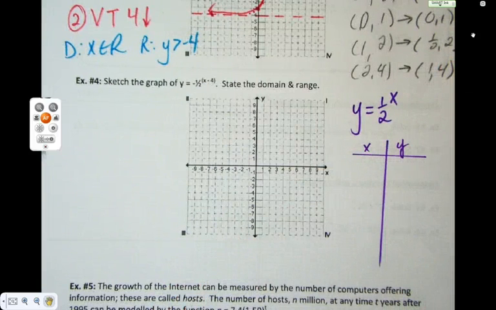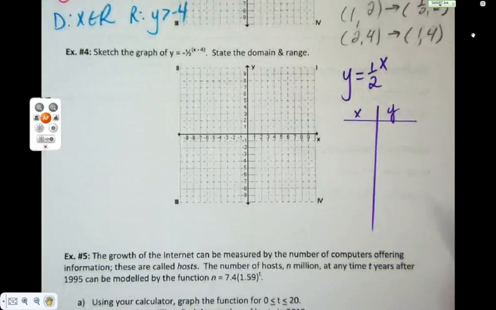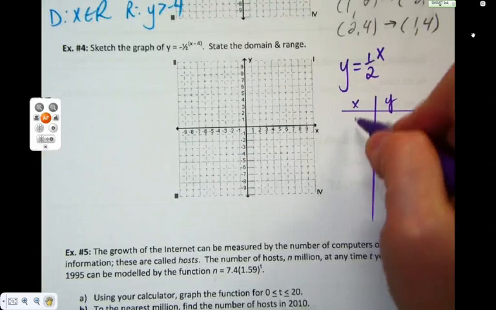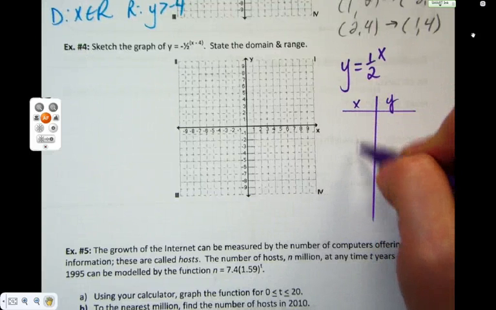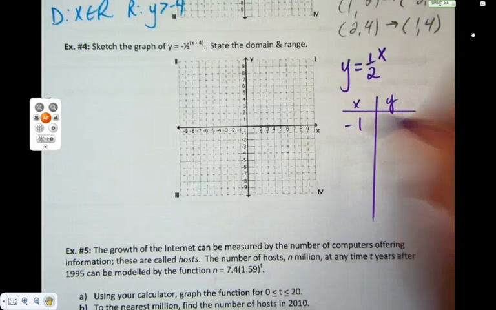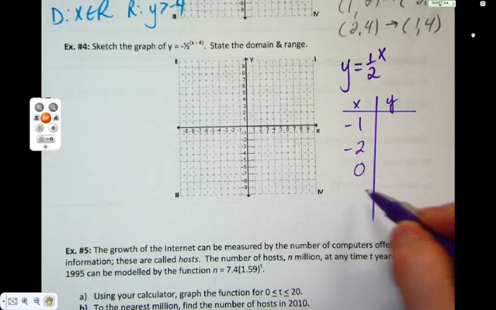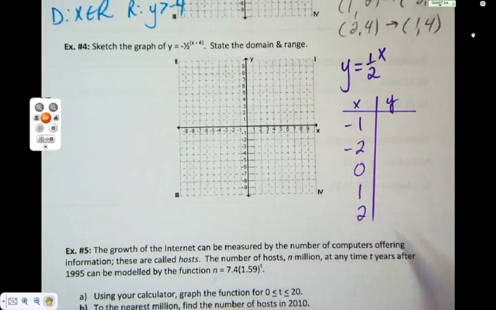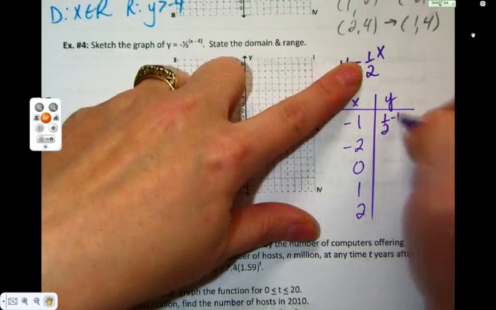We already know what the general shape has to look like if the base is a fraction. The opposite. So we know it's going to end up going like this. So let's prove why. Give me some numbers. That kills my left brain that those are not in order. It drives me nuts. Okay, so 1/2 to the negative 1.